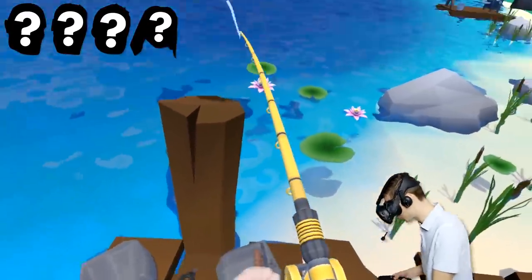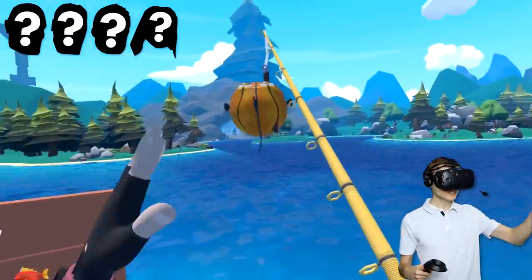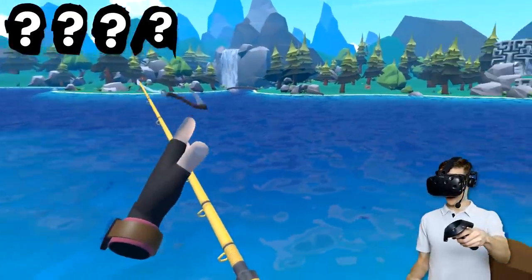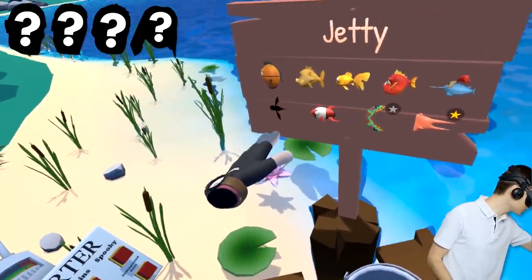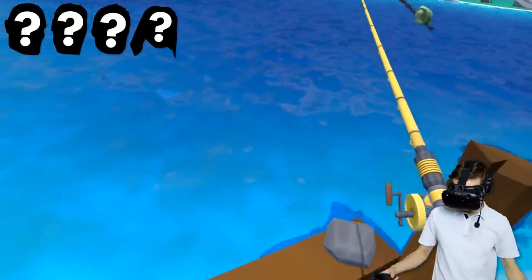Come here, my friend. That's right, beautiful. We get a nice little basketball fish, which is exactly what we need, because with this fish we can actually do a little secret. That's right. But before we use this basketball fish for that awesome little secret that I've got planned, we first gotta catch the last fish on the jetty, whatever this is called.